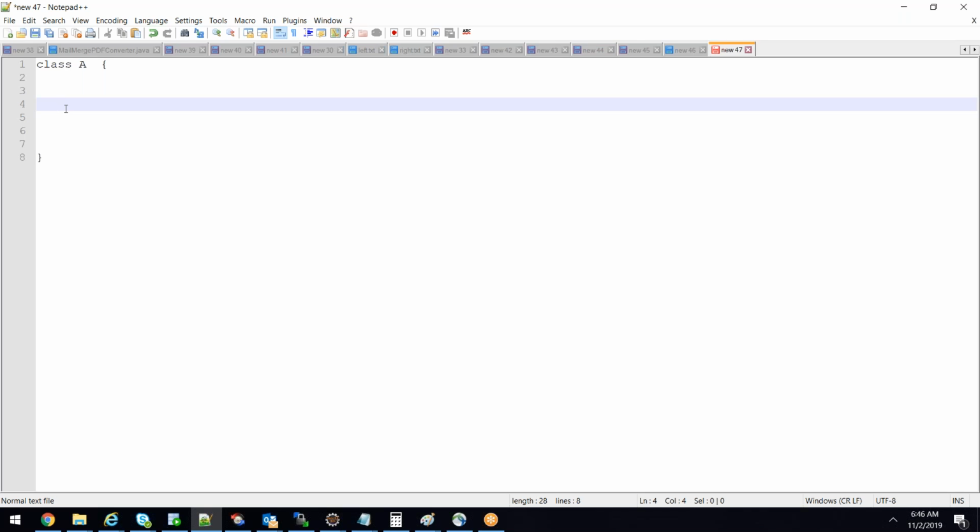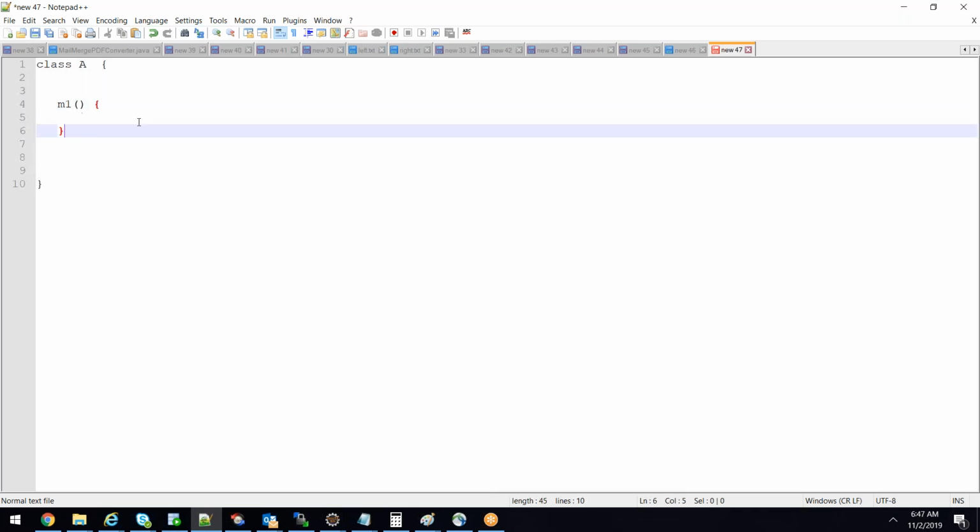So I'm telling the statement again. Whatever you write in Java, you have to write it inside a class. The second statement is you can write only variables and methods inside a class. Methods are nothing but functions. In Java, we call it a method. In C language, we call it a function, right? So you can write only variables and methods inside a class, nothing else. So how do you write a method? Suppose I'm writing a method called M1.